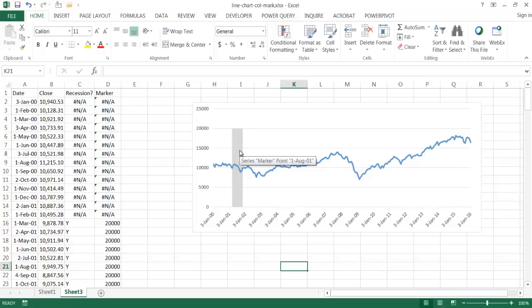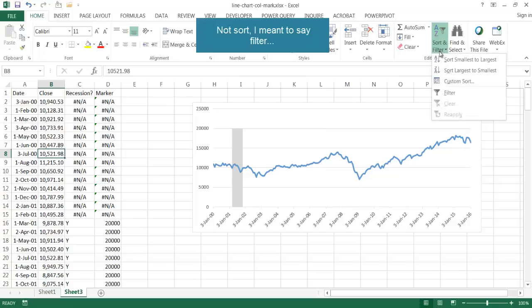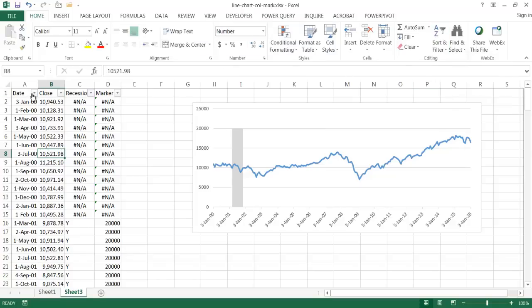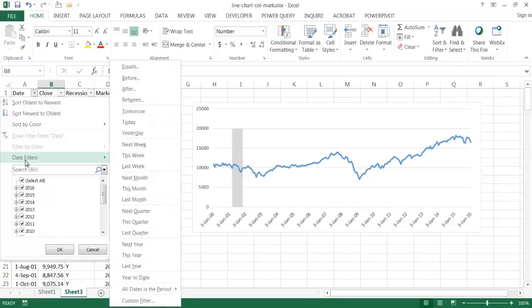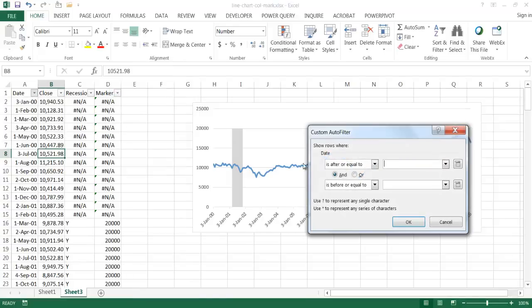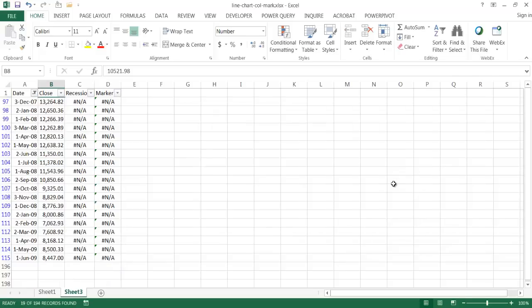So the early 2000 recession here is from March 2001 to 11-2001. Later on, of course, we have another recession, the Great Recession between 2007-2009. I have to enter in my yeses here. What I can do is sort it. I can turn on the sort and filter capabilities, and click on the date and sort these date filters between, I believe, the Great Recession was between 12-1-2007, and it ended at June 2009. Press OK, and now we have this time period here where I can enter all yeses.